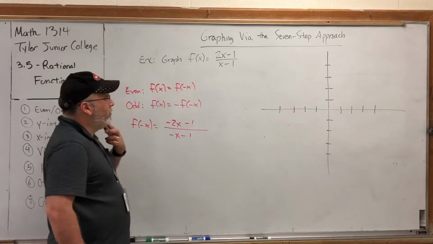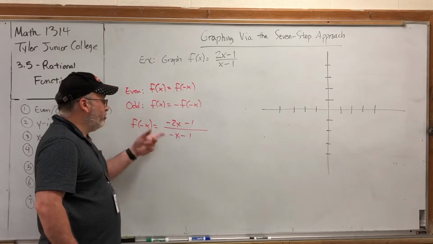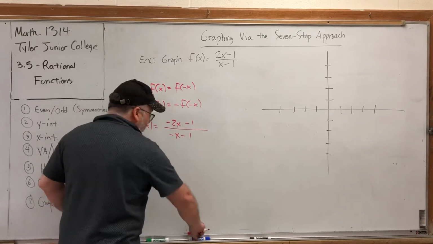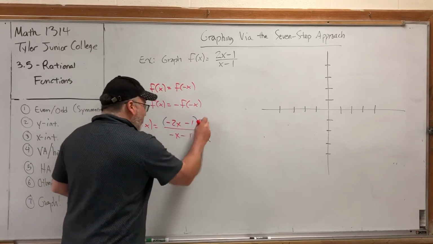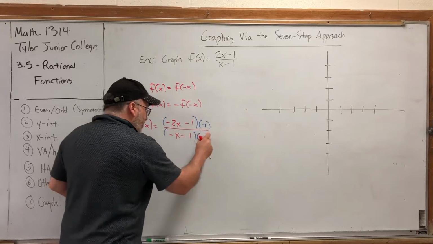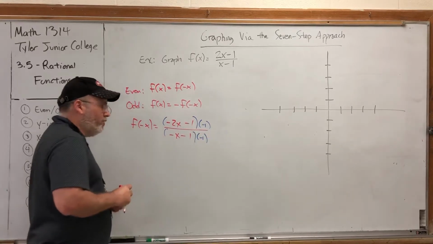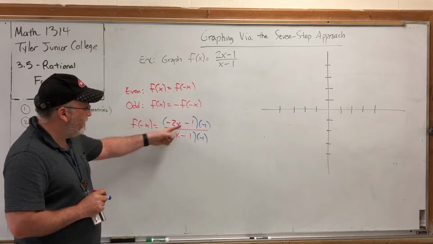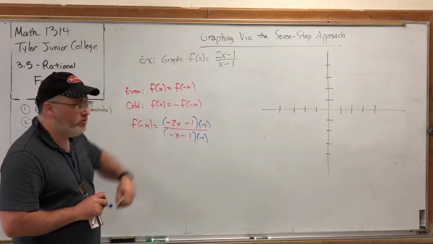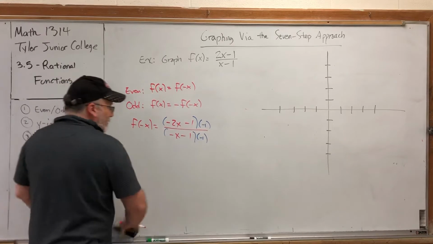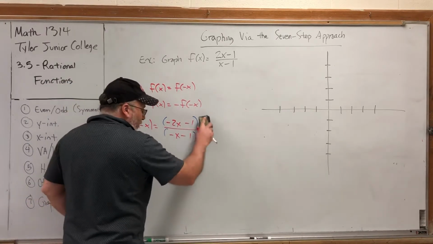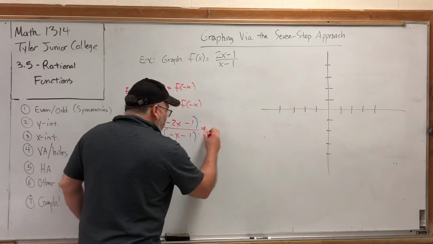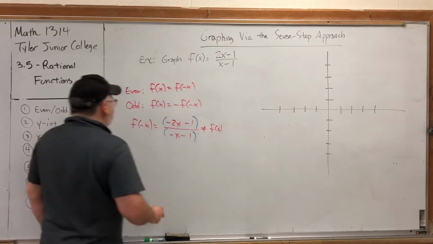If I wanted to make it look like the original, I need to start with 2x and an x. And I can fix that, or I can try to fix it, by multiplying both sides by negative 1. But will that restore it back to the original? No. It'll restore the 2x and the x, but then it'll mess up the signs on the 1's. So in an attempt to make it look like the original, it would fail. So there's no need to actually execute it. This is not equal to the original, which means it's not even.